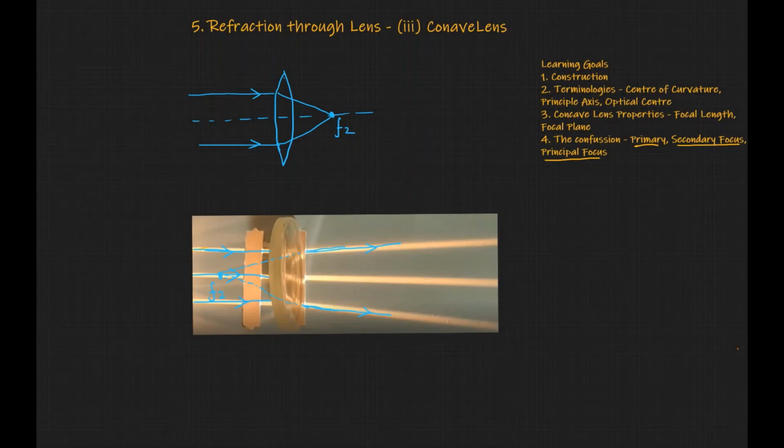And the definition of the primary focus is, where the rays would meet if the parallel rays are coming in from the right side. So let's draw parallel rays coming in from the right side. So if these are the parallel rays, then they would of course diverge. And if you extend these rays backward, this is the primary focus, F1.